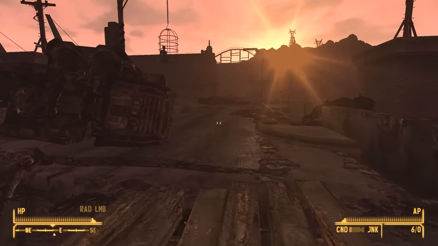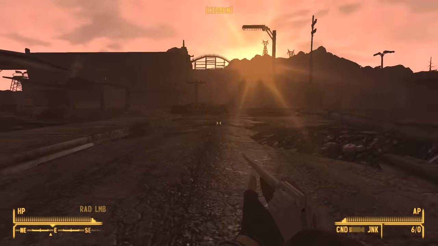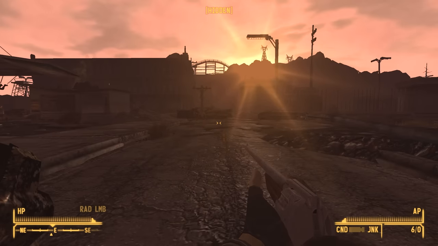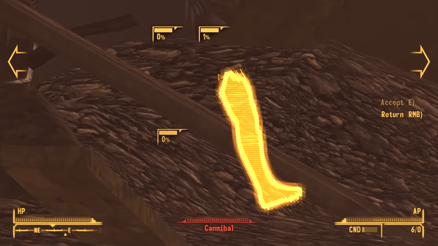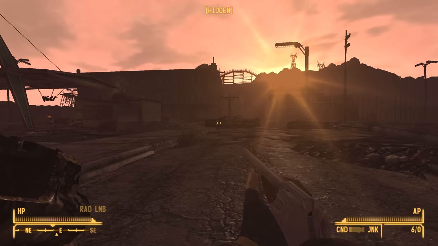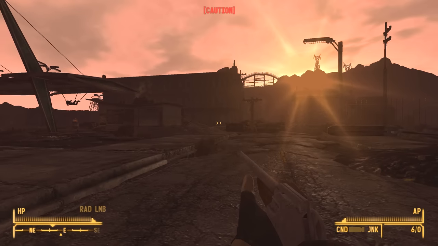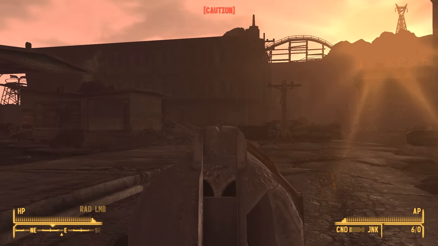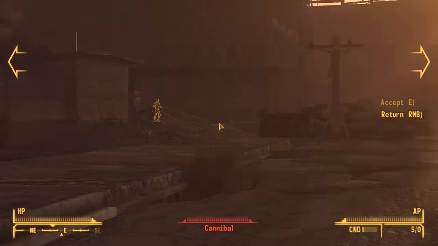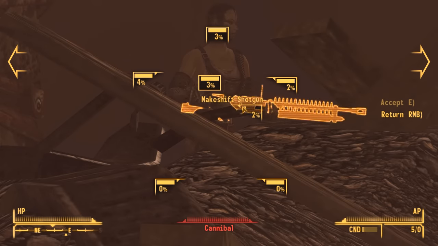The one time I planned for it, they don't take the bait. So now I don't know where they've gone. They've gone around the corner. There's one. Okay, yet another skull hammer. Oh, I got him. Oh, I got him. Nice shot, Wandy. Ooh, you've got another makeshift shotgun.